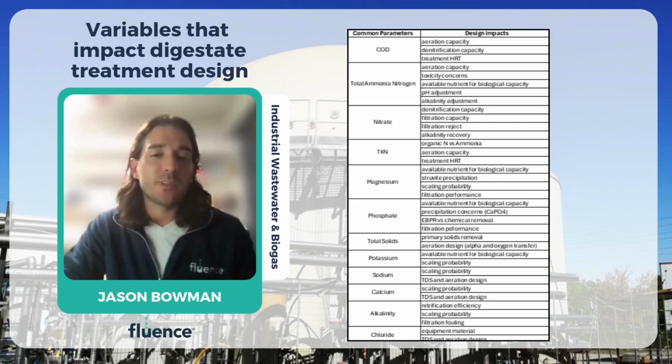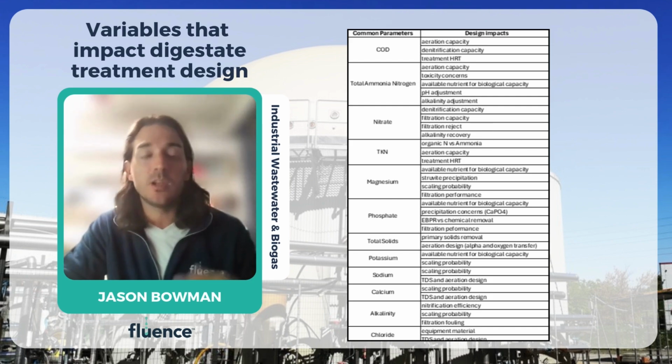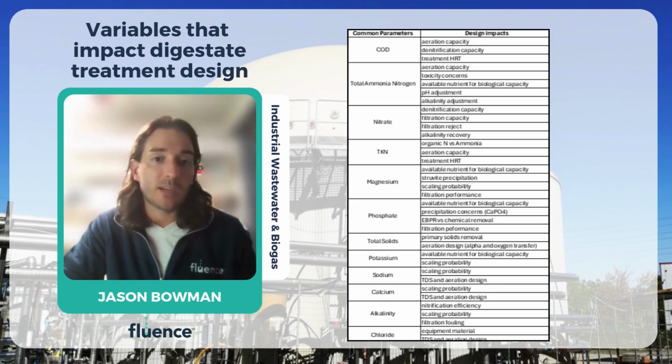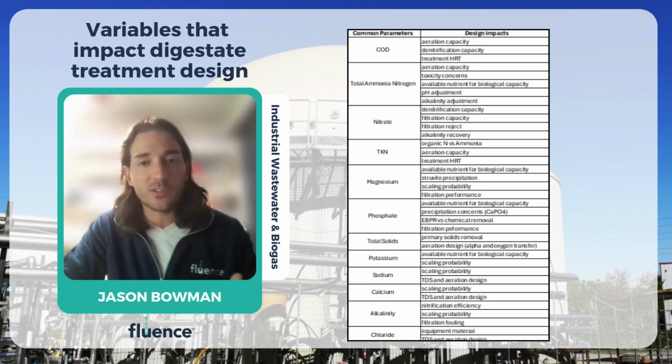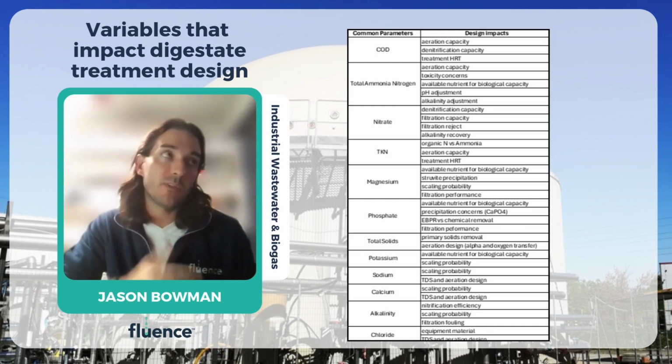Similarly, TKN and ammonia drive how much aeration is required and how much nitrate may be created. More ammonia means more nitrate in biological systems, so more nitrate means more carbon is required if we use a denitrification process, or perhaps it means we have to add additional filtration, as nitrate can be filtered, but ammonia cannot. So the examples go on and on. When we get into the ionic activity, this can impact how we aerate the system, or if there's going to be a negative precipitation, or if there's going to be excess scaling, et cetera. So all of these factors change from project to project, so we're forced to evaluate various technologies project by project.